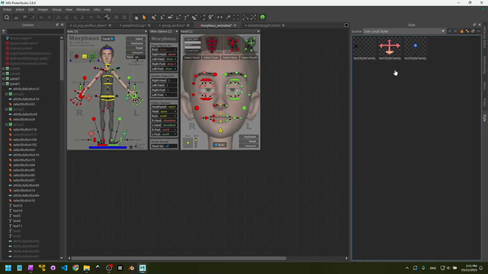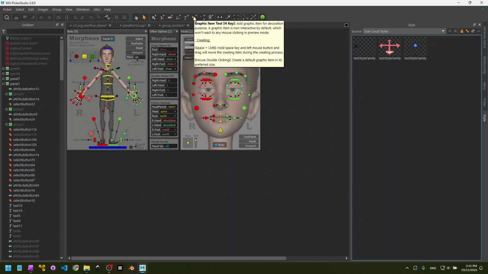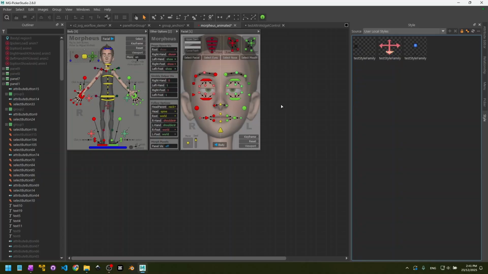You can define the style for all item types in a family, including select button, command button, attribute button, slider, text, graphic item, and panel and groups. So to create a style family, I just need to select a bunch of items of different types.